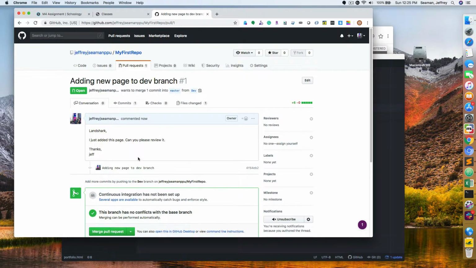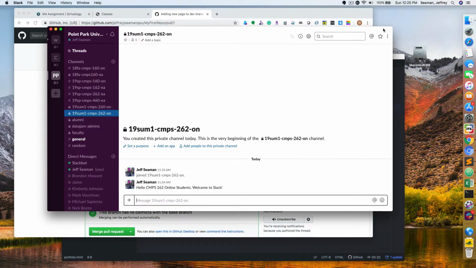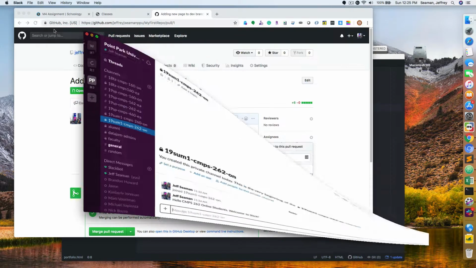All right, so the request is there, but now what we need to do is assign it to somebody. So click on this and find somebody, which I have Landshark. I don't know if it'll let me do it or not. I don't want to assign it to myself. Let's see here real quick. Not that one.